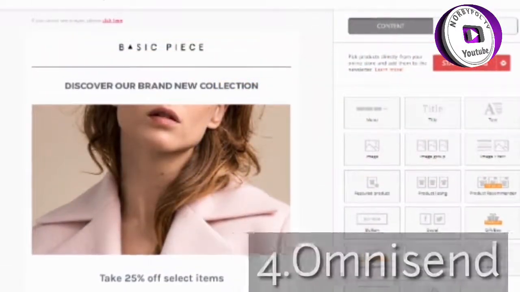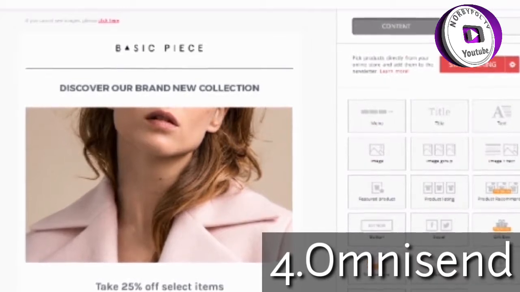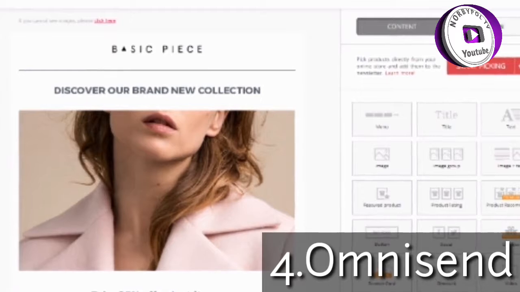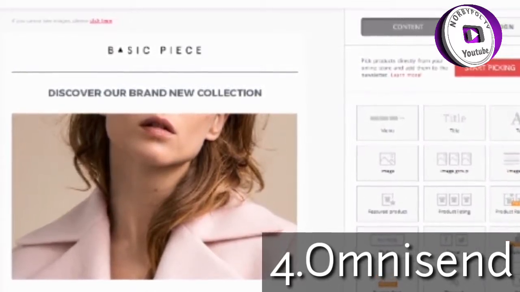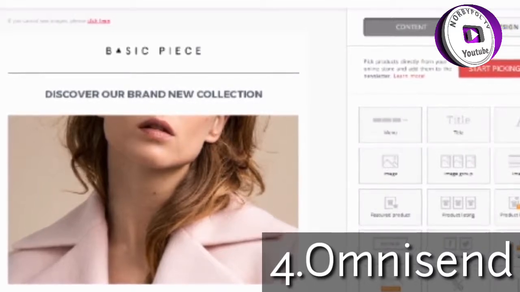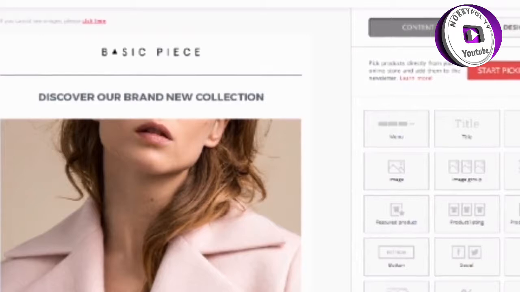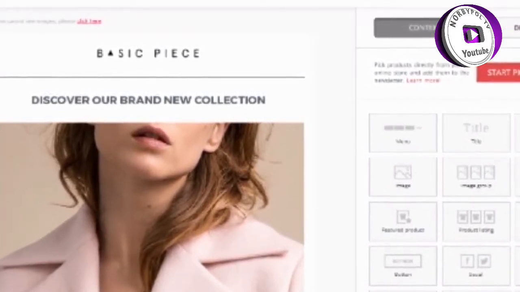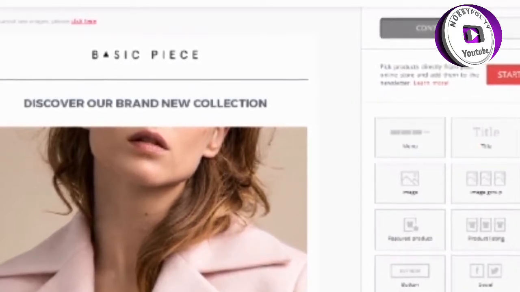4. Omnisend. Omnisend is a sophisticated e-commerce marketing platform that integrates all your communication platforms in one place. Its free plan includes only email, but it's more than enough to support the email marketing efforts of small and medium businesses. It allows you to automate your email delivery using behavioral triggers and easily time your communications based on your customers' convenience. You can utilize its comprehensive audience insights to send out more relevant email marketing messages.